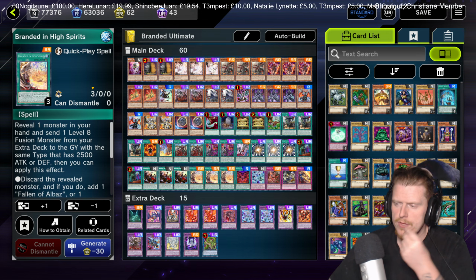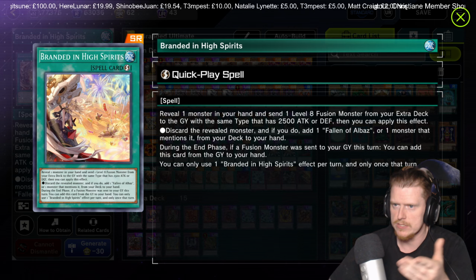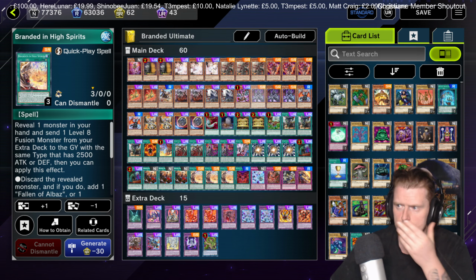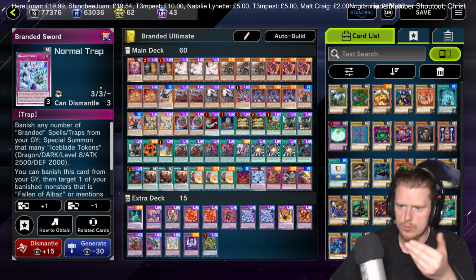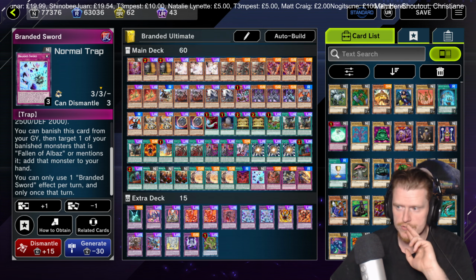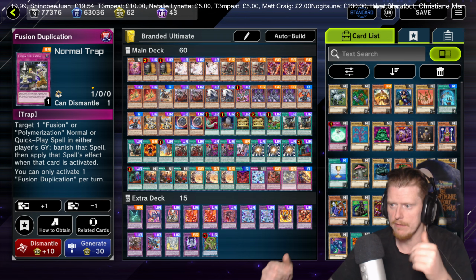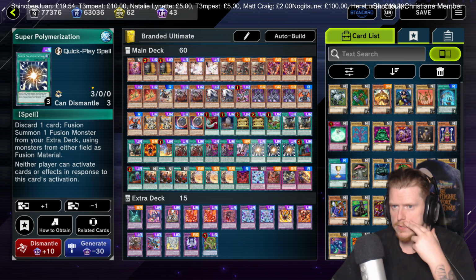Yeah, the good thing about Super Poly, you do have cards that return back to your hand during the end phase. If Fusion Monsters go into the grave, you can add High Spirits, you can add Cartesia, and that's pretty much it on the return front. Obviously, you have Branded Sword, which can banish to be able to add the Albaz. You have the Fusion Duplication, which can target the Branded Fusion in the graveyard and trigger the effect. But yeah, it's pretty solid.